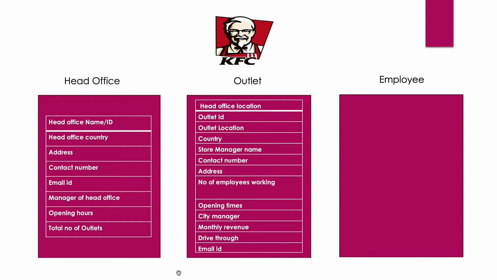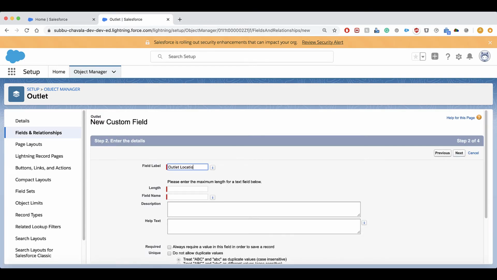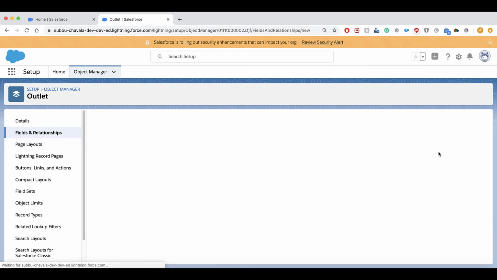In our further sessions, you're going to see types of relationships in Salesforce. We got different relationships, and we're going to see all those. So now I'm going to the org and creating these fields. Go back to the org, type outlet. Here we already got outlet name. Next we need to create outlet location. Take it as a text. Click on next. Taking 50 characters. Click on save and new.